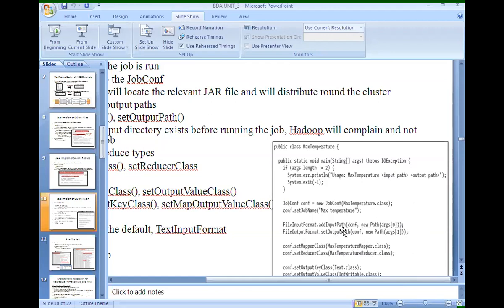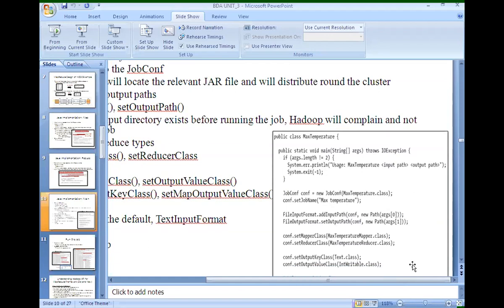That means these two will be linked to the configuration object, and after that, configuration dot, instead of reading it as conf, I'm completely pronouncing it, the configuration object, configuration.setMapperClass. You need to specify the name of the mapper class.